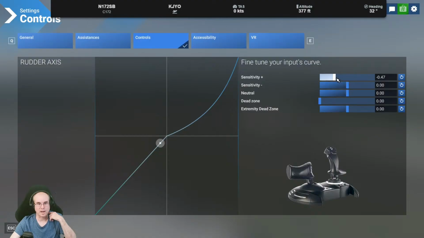And this is probably why I couldn't take off earlier too. You know, it's really annoying. Make this 45 too.